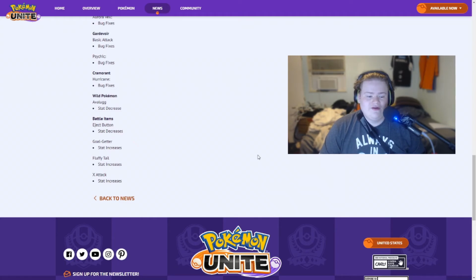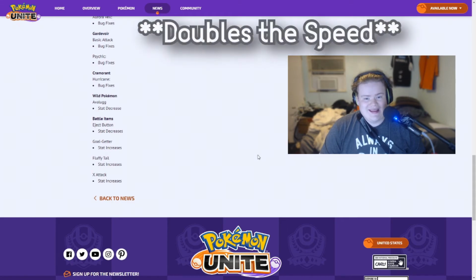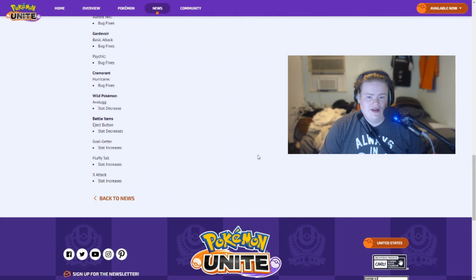And the Goal Getter is getting a stat increase. For those of you that don't know what the Goal Getter is, it has a cooldown of 2 minutes and instantly scores a goal. That cooldown of 2 minutes is its real hard feature to use, because you can only use it 5 times a game if you use it correctly. The Goal Getter could be an absolutely great battle item if they lower the cooldown, but it could also be massively broken, especially late game, as already 2 times EOS energy is one of the most broken things about this game. Next up, we've got Fluffy Tail stat increases.